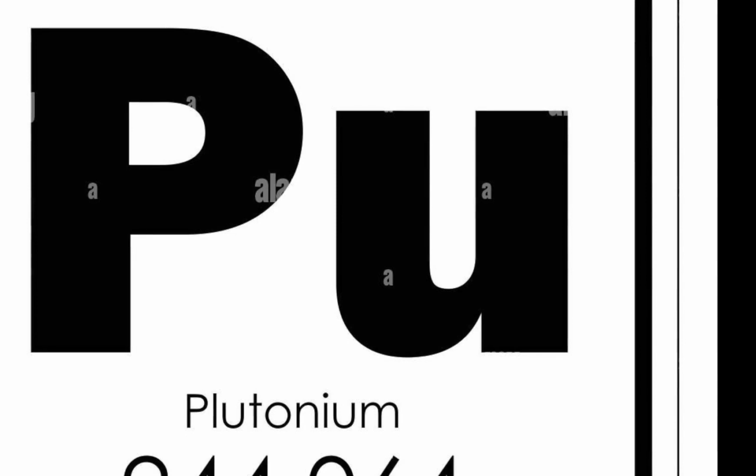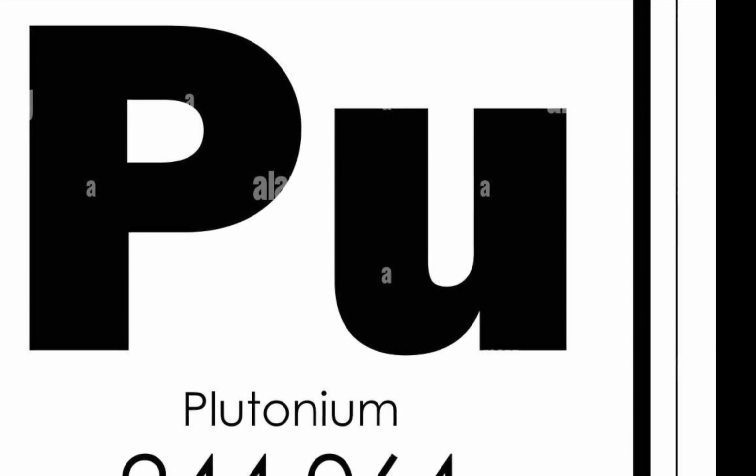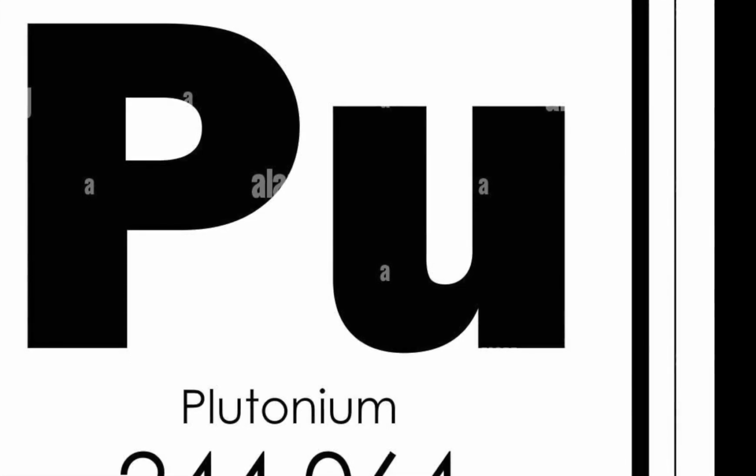I'll ask the question. Why is the small amount of plutonium-240 important? So it's important because, let's say today you were to go to your local nuclear power plant, and let's say they allowed you to take a sample of plutonium out of the core and analyze it. What you'd find... that'd be great. That'd be cool, but they're not going to let you do that. Yeah. But okay. What you'd find is that it probably has a mixture of different plutonium isotopes.